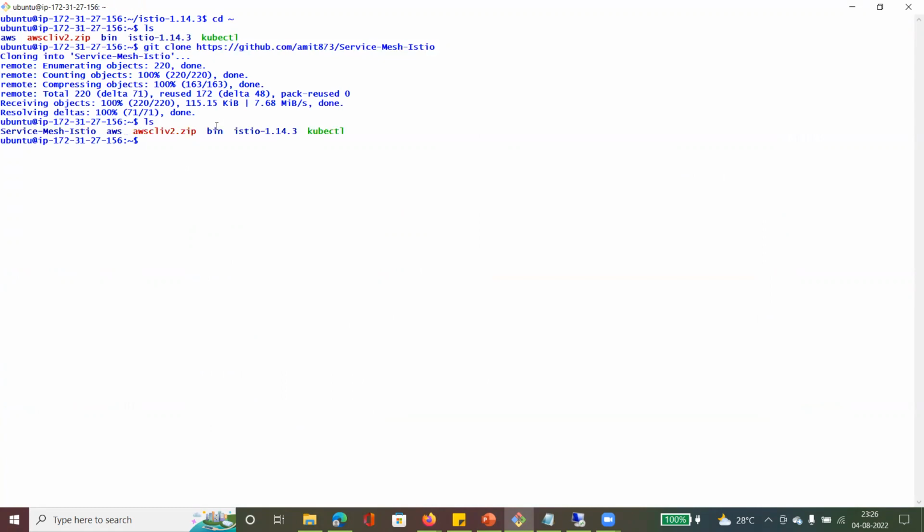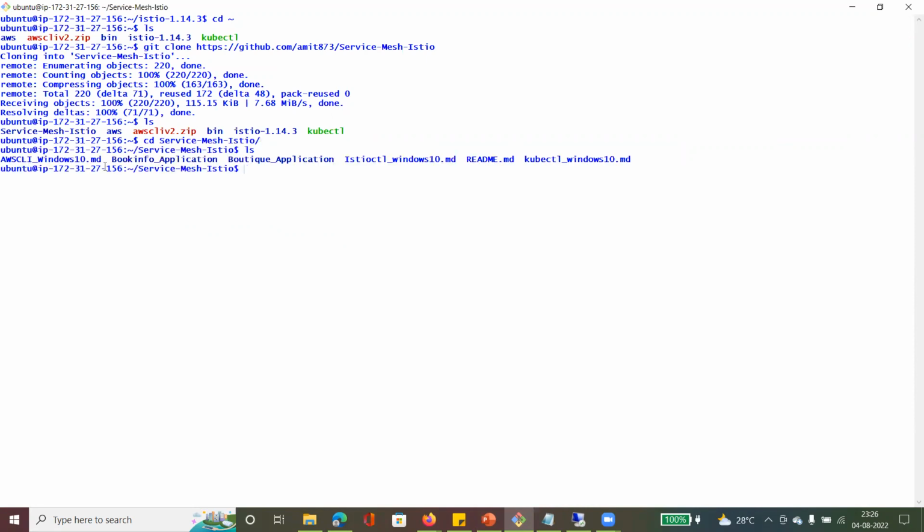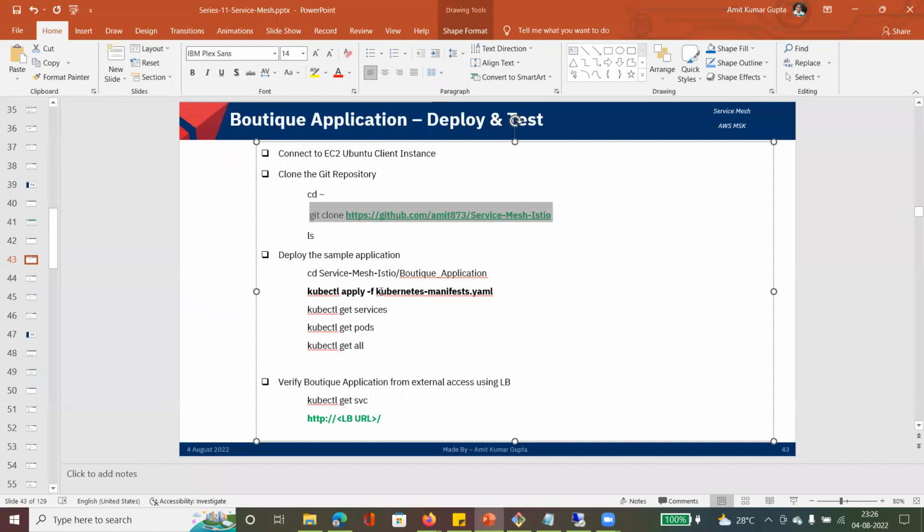You can see here we created this folder. Let me go into this folder, and you can see multiple things, whatever is available on my GitHub, showing here. So now we will go and run that application.